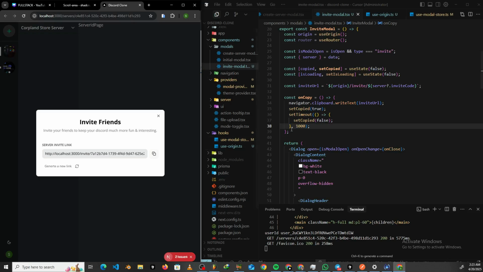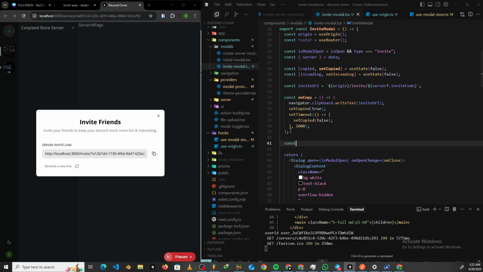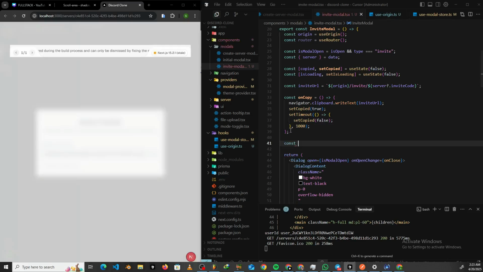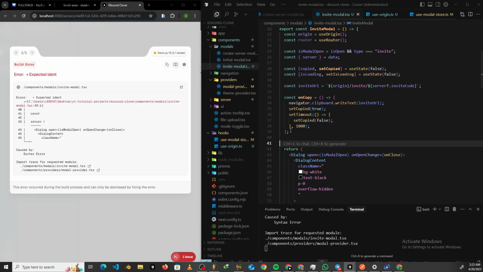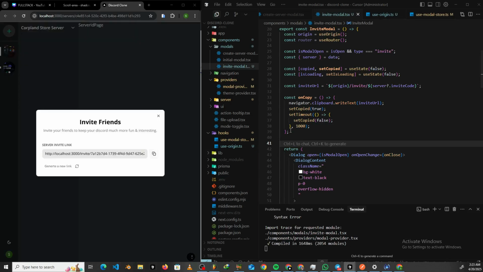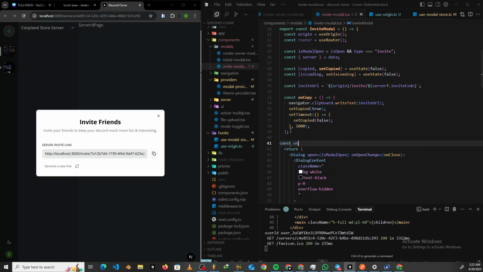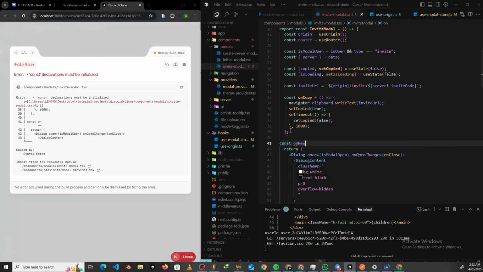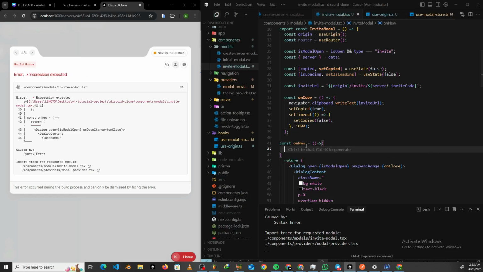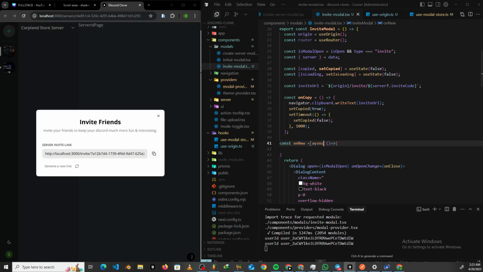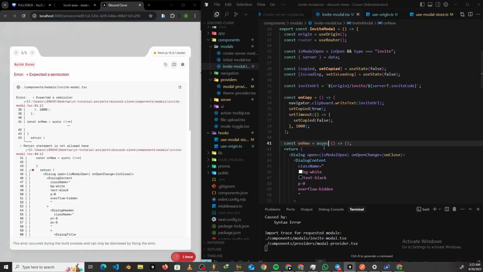Now that we've been able to set that up, the next thing we want to do is work on the onNew function. You see this onNew function? Apparently before we can create it, we need to actually create the route for it. So let's just create it. I'll say onNew, and let's open it up like this. It has to be an asynchronous function, by the way, so we'll make it an async function, just like that.